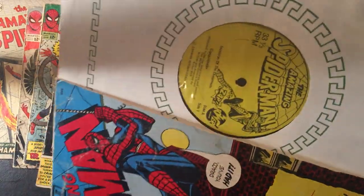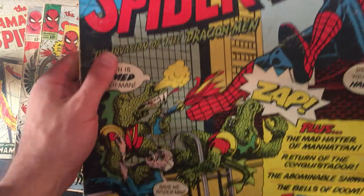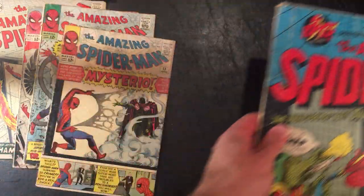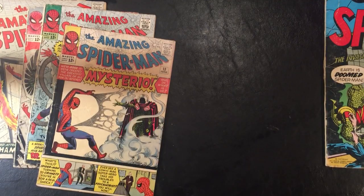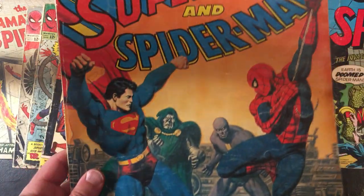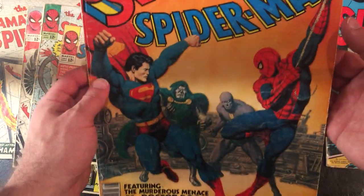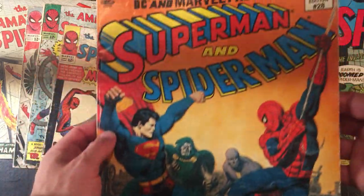I like that art right there. I wonder who did this artwork. 1974. And this might have been my first comic ever. It was this one right here. Talk about a great issue to have.